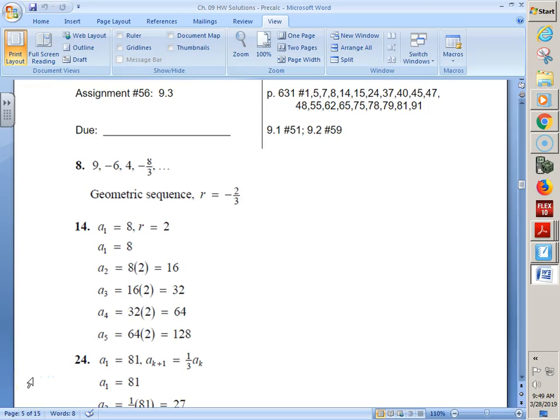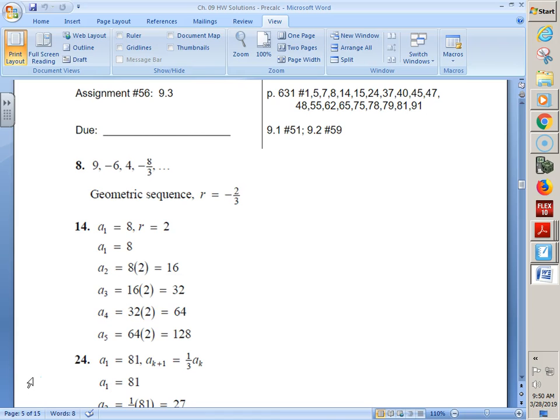Series. Geometric sequences in series have common ratios, hence the R. Remember, we're multiplying by the same number over and over and over. Sometimes it's positive, all the signs are the same. Sometimes it's negative, so then they alternate, flip back and forth, which was what was happening here. Sometimes it's a number bigger than 1, so the whole thing keeps growing, and sometimes it's a number less than 1, as in the magnitude. Hence, the terms keep shrinking.